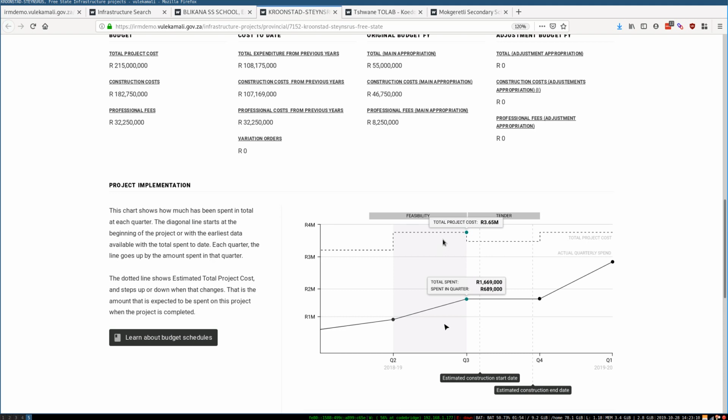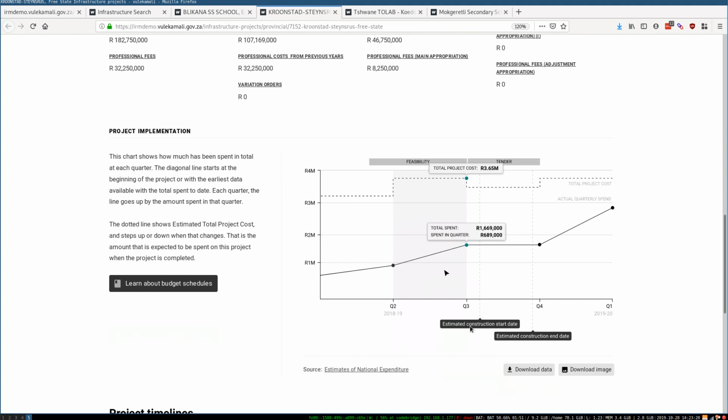And this helps people to understand how the cost of things change and when that is recorded in the project documentation. This chart will also show the points in time that fit onto the period for which we have financial information. So in this case, for example, you can see the estimated construction start date and estimated construction end date. Now, obviously, this won't be so close together normally, but it's just here to show what kind of information can be shown and how.